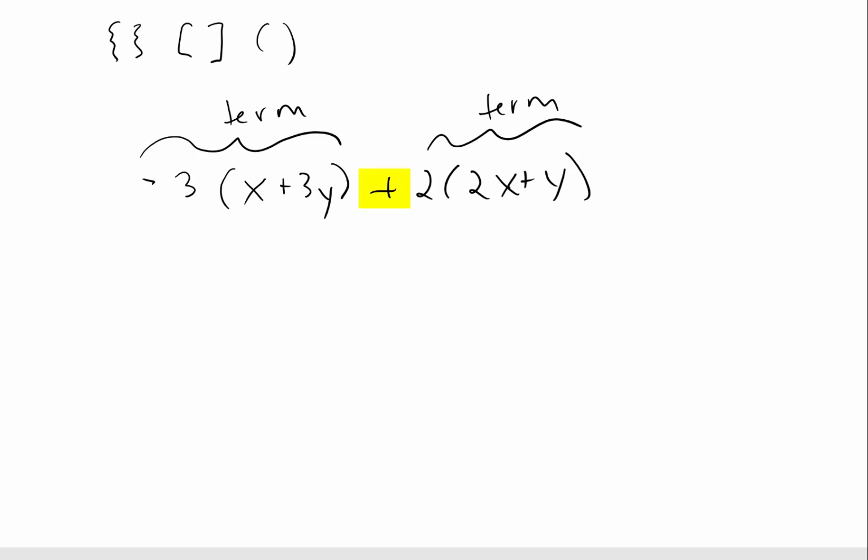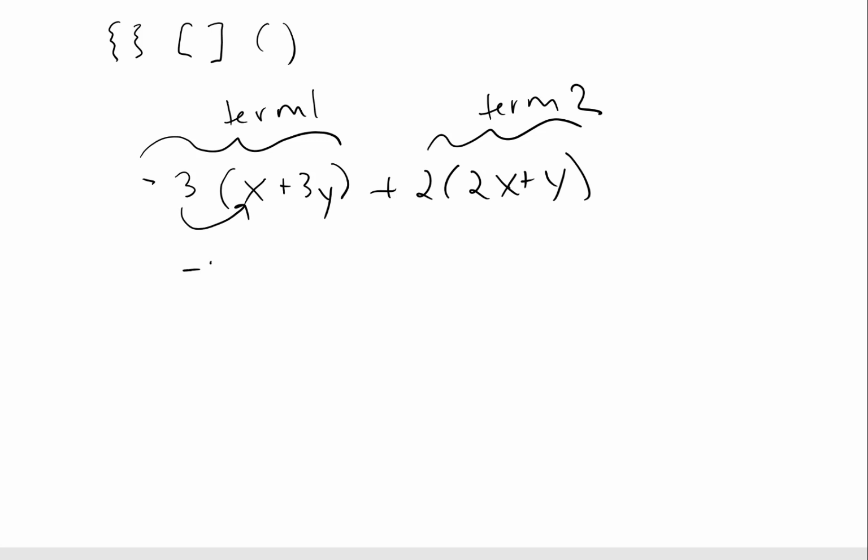So we have this one plus here. Now I know you see a plus inside the parentheses, but remember, we're taking negative 3 times that value. So it is not being separated by a plus or minus in this original form. So I'm going to work on term 1, and then I'll work on term 2. So with term 1, I'm going to use the distributive property.